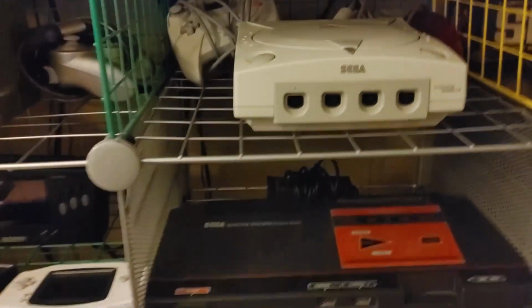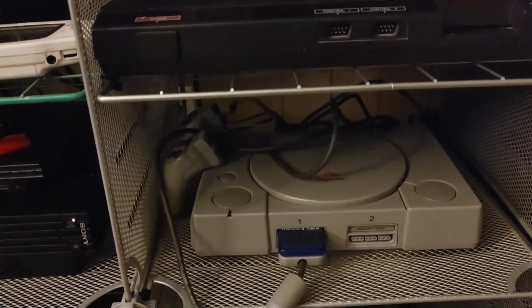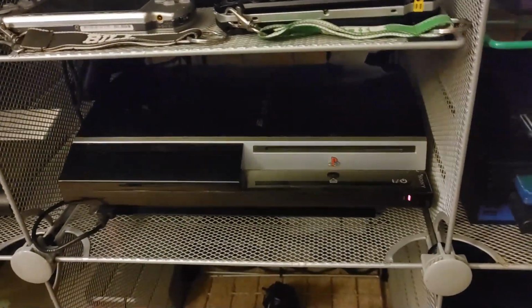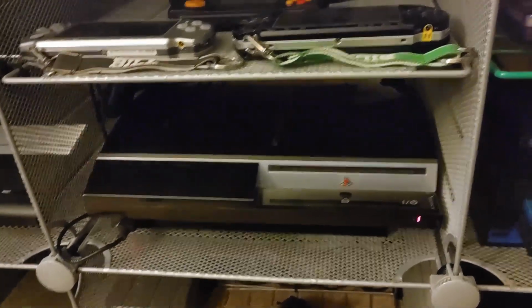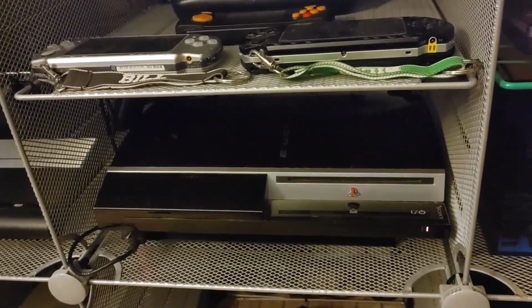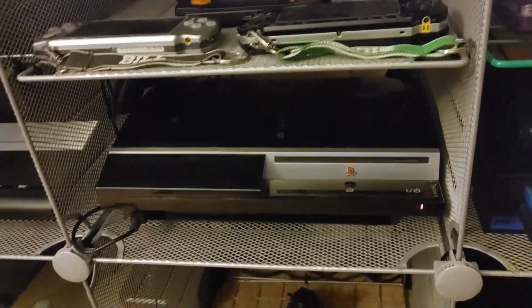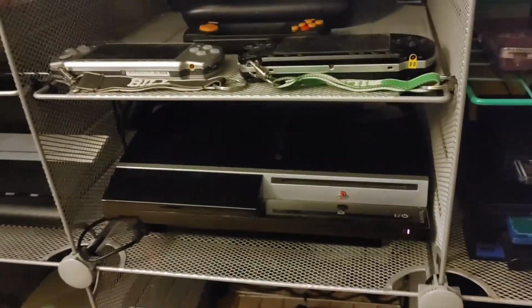Alright, so next we'll go on to the PlayStation section. So here's a PS1, 2 PS2s, a slim and a fat, and my new addition, the PS3. Now this is not new, this is my PS3 I've had forever, but I think it's finally time to put it into the retro gaming console section. It's not yet, but its lifespan has been discontinued and it's no longer being produced, so it's now in the retro rack.